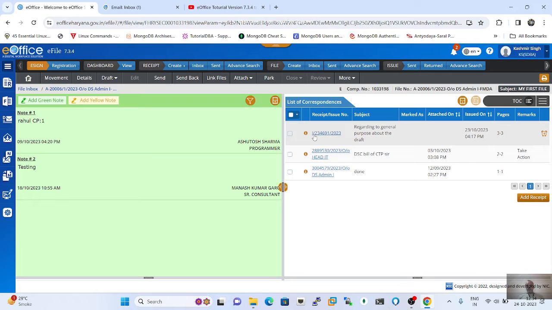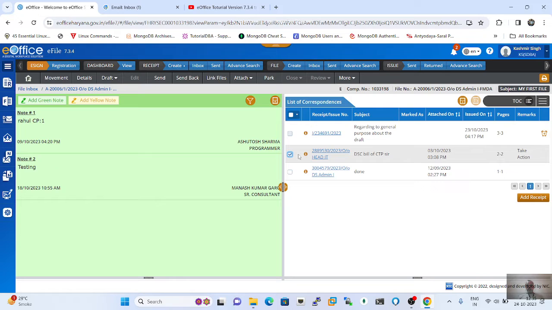This one is the draft content which I have already dispatched. The number starts from I, which means issue. When the draft gets approved and signed, and we dispatch the draft from the file, the number starting from I will get displayed, stating that it is an issue.